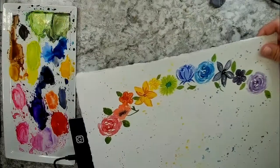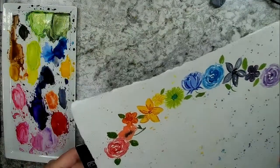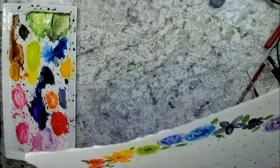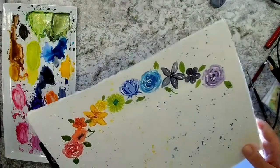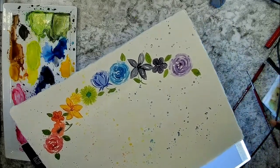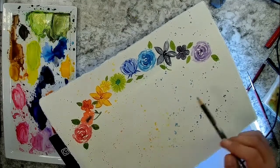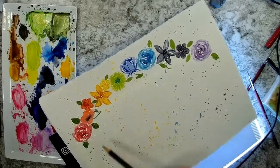I've got a light pad so that I can transfer this over. And since this paper is so thick, you're going to want this really bright. And I might need to even go over to my window to see this a little better. But I'm going to transfer this over and then I'll be right back. You won't be able to really see it. I'm going to do it very faintly in pencil. And then I'm going to do my paint in the indigo color over the top.